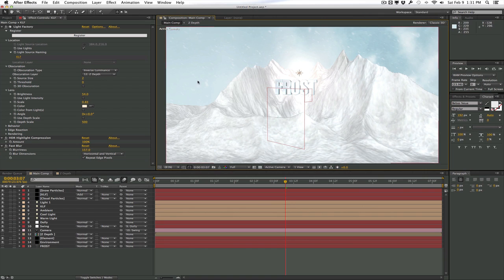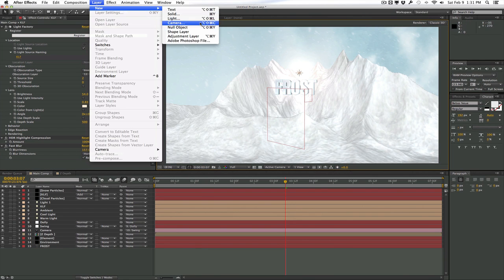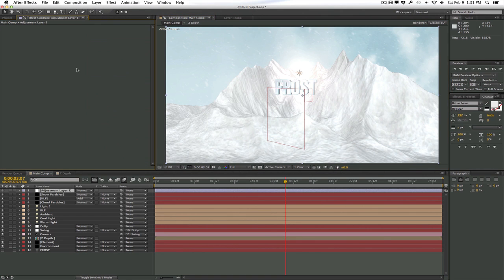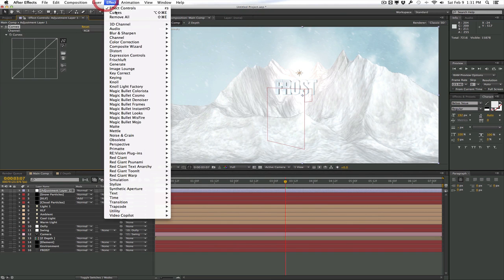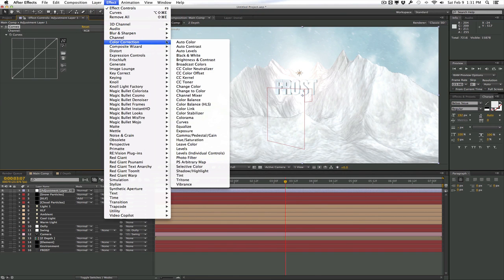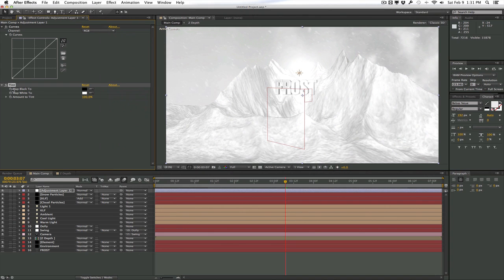So now that we have the basic scene set up, let's go ahead and do some major color correction. I'm going to create a new adjustment layer, and then go to Effect, Color Correction, Curves, and Effect, Color Correction, Tint. We'll shut off the tint for now. I'm going to go into the RGB and add a quick contrast S curve. Then I'm going to go into the blue, raise the blue shadows up a little bit, and lower the highlights down.